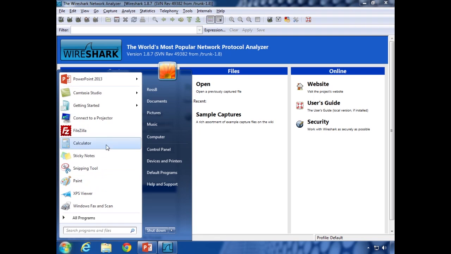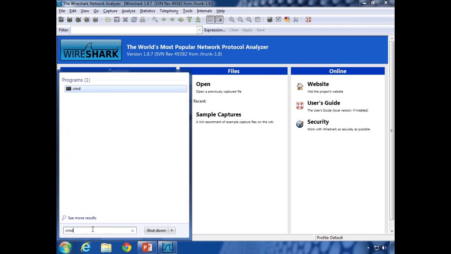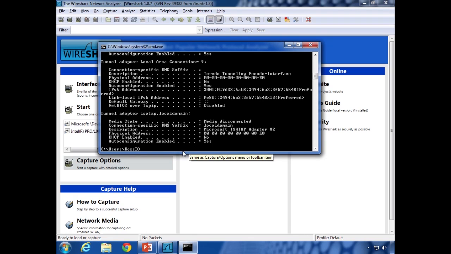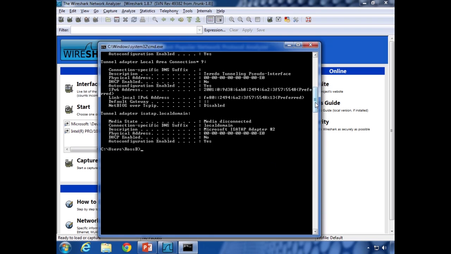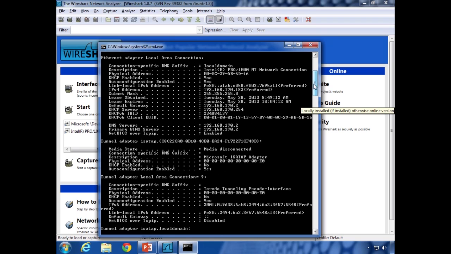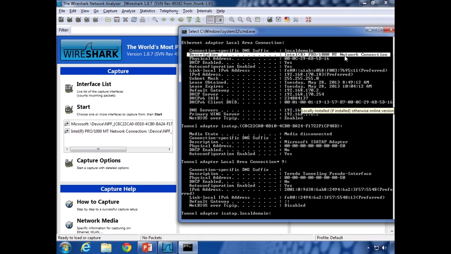If we take a look at ipconfig /all, to do that, we need to open CMD, and then I'll type ipconfig /all. This will show us all the interfaces on our workstation. And the one that's connected to the internet, which is the one that I'll be doing my capturing on, is the only one that has a default gateway configured. I may only have one default gateway configured on my workstation. That interface happens to be right here. I have default gateway configured 192.168.170.2. And that is on the interface that has the description of Intel Pro/1000MT. So I want to be doing my captures on that Intel Pro 1000MT network connection.